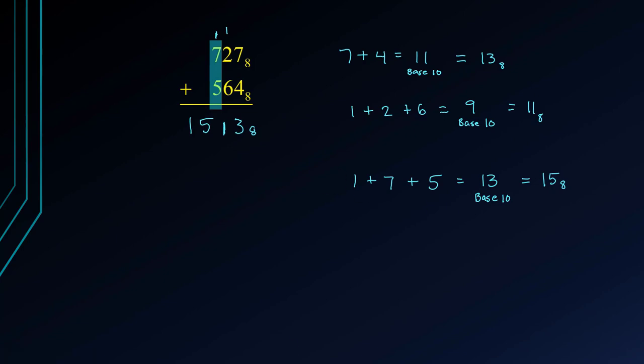For the next one, I'm adding these two numbers in the binary system, base 2, so the answer is going to be base 2. The first two are pretty easy. 0 and 0 is still going to be 0 in base 2, so I don't really have to do a whole lot of work with that. Where it comes into play is the next group. 1 and 1 normally is 2, but that's 2 in the base 10 system. In a binary system, that's 10. So I'm going to write the 0, I'm going to carry the 1.